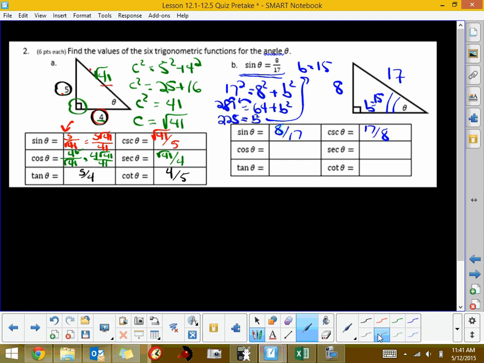The next one is our cosine, which is the adjacent, which is 15 over the hypotenuse. Reciprocate that, 17 over 15, you have your secant. The tangent is the opposite, which is 8, over the adjacent, which is 15, and the cotangent is the reciprocal of that, so 15/8. So that's how we should proceed through the questions in problem 2. Use a little bit of Pythag along with your SOHCAHTOA because they are right triangles. Those are both available.